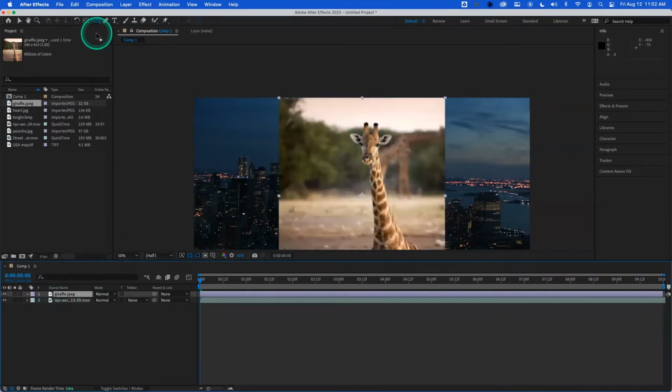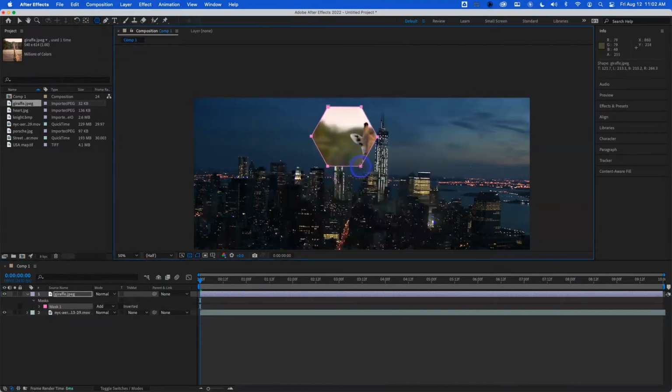Anyway, we'll keep moving. Next to the rectangle would be the Polygon tool, and the Polygon tool will make a polygon shape. Mine is making a hexagon right now. I think the default is a pentagon, but again, as you're dragging this shape to make this polygon shape, you can hit the up arrow to make more or less sides. So up arrow to make more sides, down arrow to make less sides, down to a triangle.